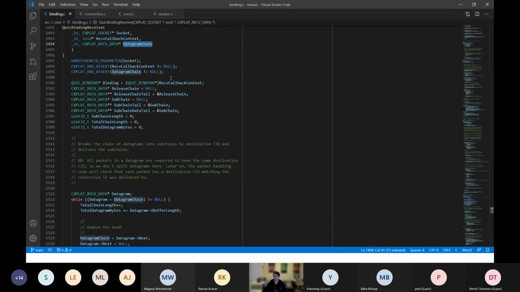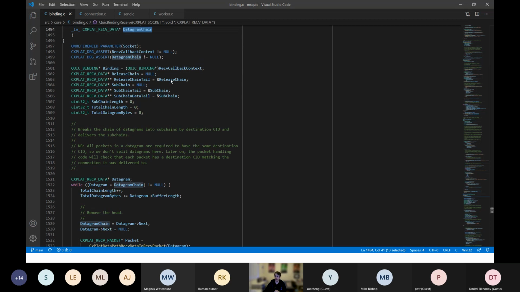So the goal for this code is we received a chain of packets on a binding. It doesn't necessarily mean all of the packets are for the same connection, though. It's theoretically possible that the network card coalesced them, especially on the server side, where you just have a listening socket, maybe listening on a wildcard address, and you just received a batch of a ton of different packets that aren't quite matching up.